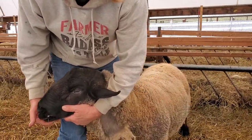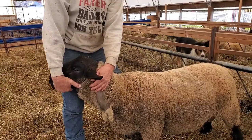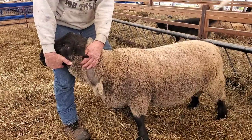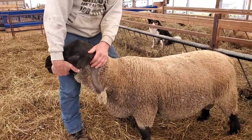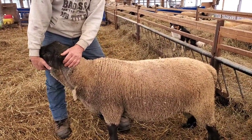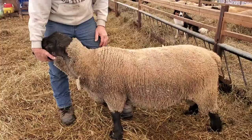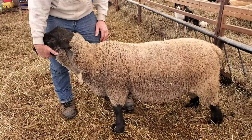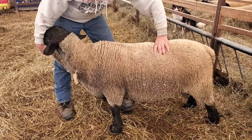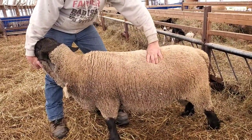You can see that with the Texel breed, the Charolais, and the Ile-de-France — not to criticize those breeds, and I know people like them, but they are shorter-loined in general, and they do have corresponding short, wide heads. So they've got the width and the meat, no doubt about it, but the length is missing. And with length, you're going to get extra loin, which you want. It also makes for a much better ewe for lambing, because the longer ewe can lamb easier.